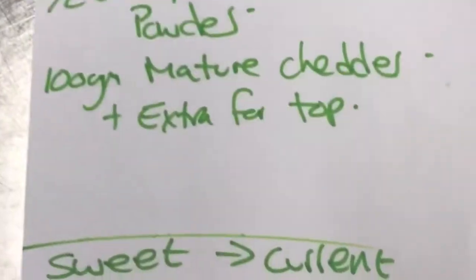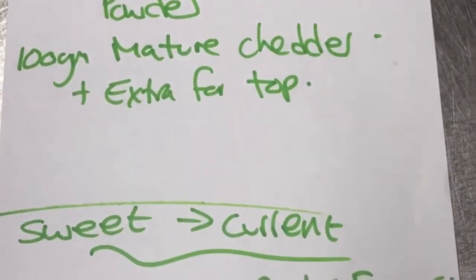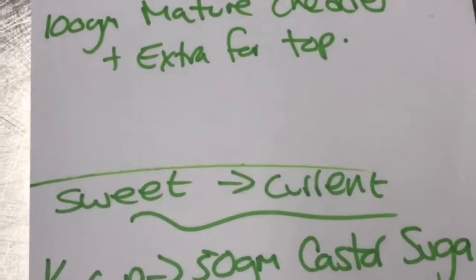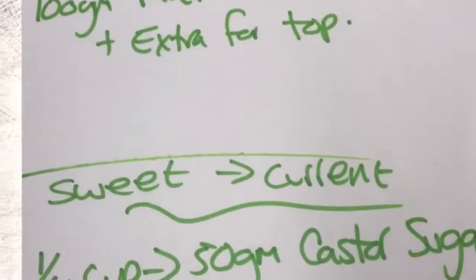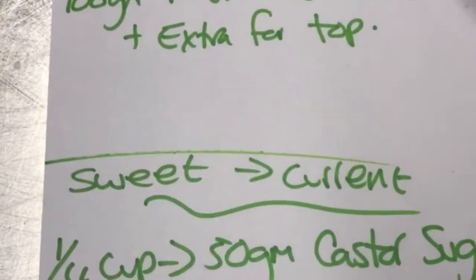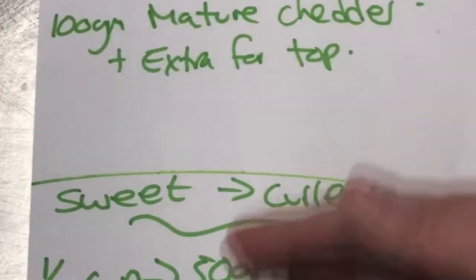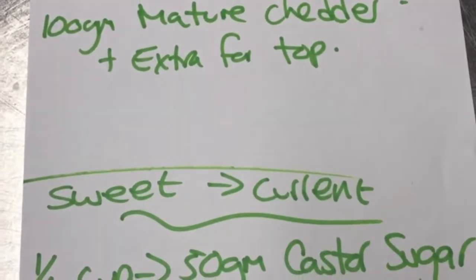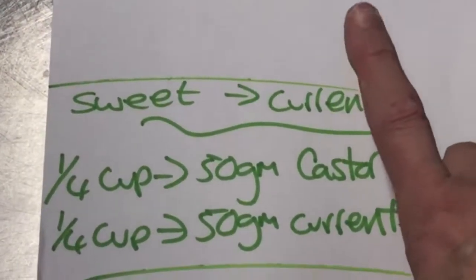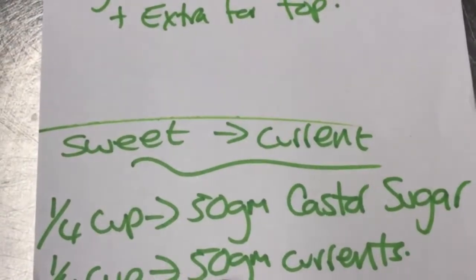So this is the one for adapting to the savoury, which we use cheese, but you can use lots of other things, and if you watch the whole video you'll see some of the suggestions there. This is the sweet, and we use currants, but again, if you watch the whole video, you'll see lots of suggestions there. If you're adapting it to a savoury, use half a teaspoon of mustard powder for the cheese and then add whatever flavourings you want, whether it's bacon or whatever. If you want the cheese, it's 100 grams of mature cheddar, unless you want more, but that's according to taste. And extra grated cheese for the top, and don't forget to grate your cheese, obviously you don't want big slices in it. And for the sweet, for the currant, you're going to have a quarter cup or 50 grams of caster sugar, and a quarter cup or 50 grams of currants.